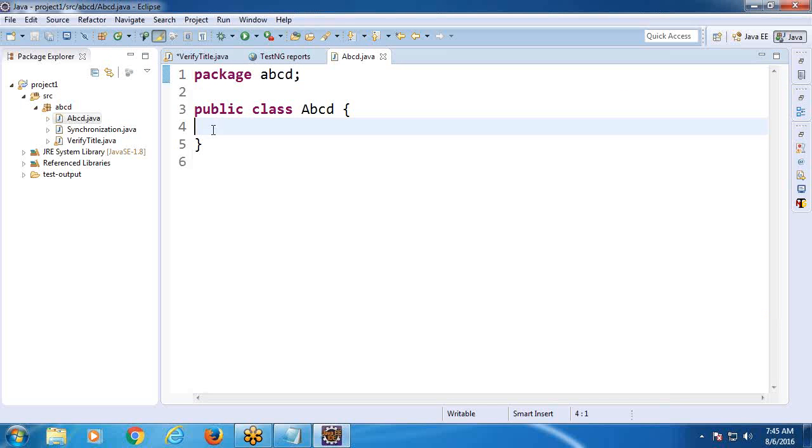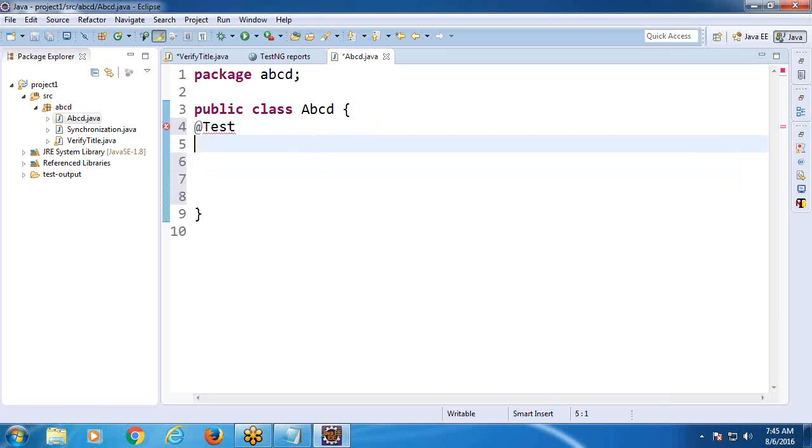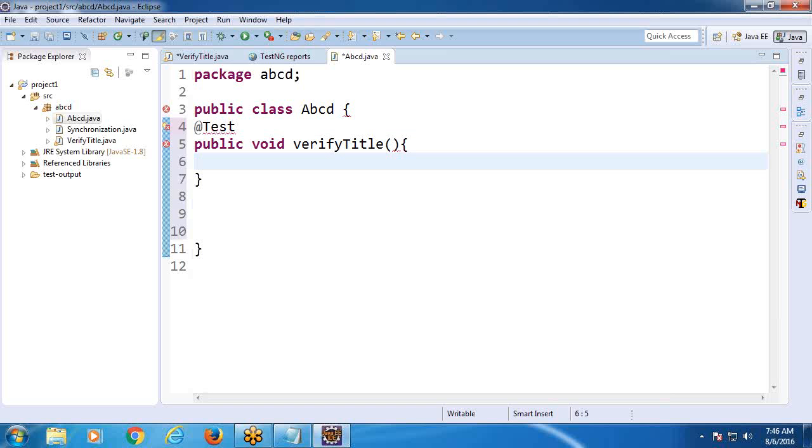Okay. @Test, suppose public void verifyTitle, open curly braces.